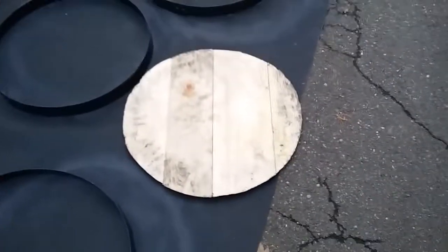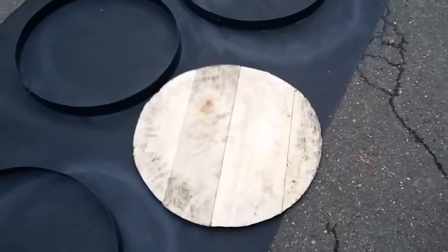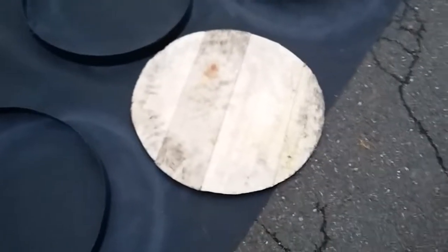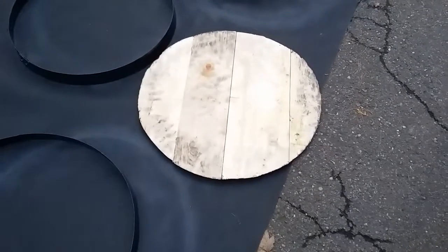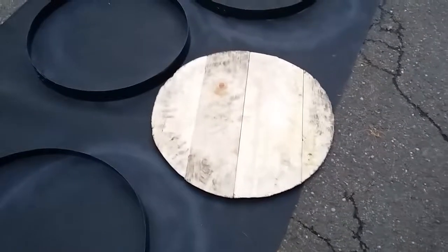Possibly this one is a little bigger, basically because the barrel itself is wider in the center. Again, this is closer to the top. I'm going to give you an idea of what the shelf or the plate looks like. Now this plate, as I may have mentioned in my last video, is going to be covered in a waterproof rubberized type texture, so water doesn't penetrate the wood.